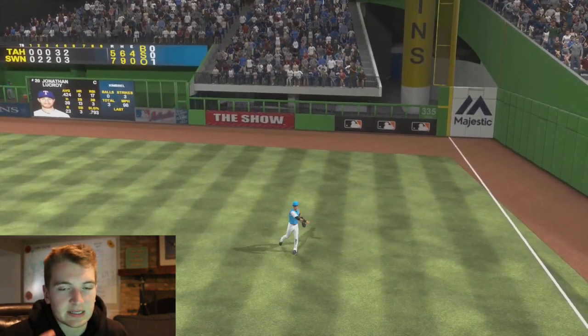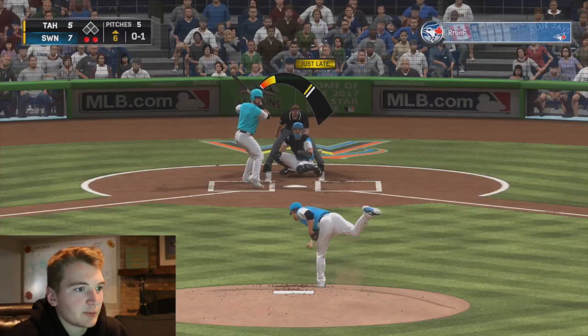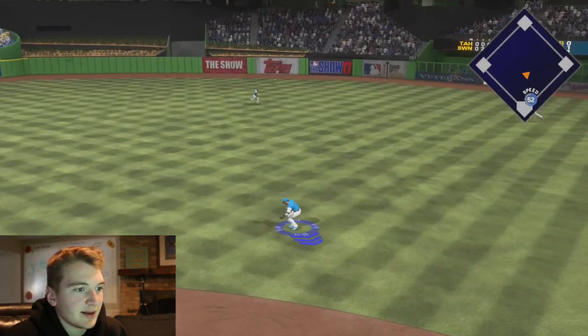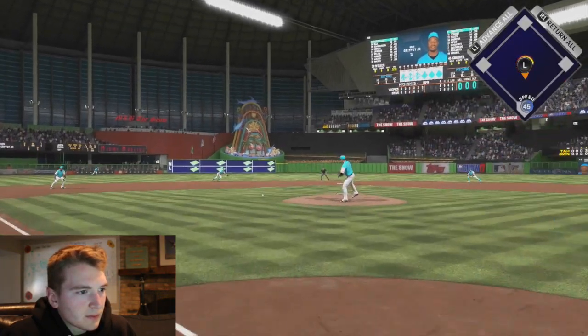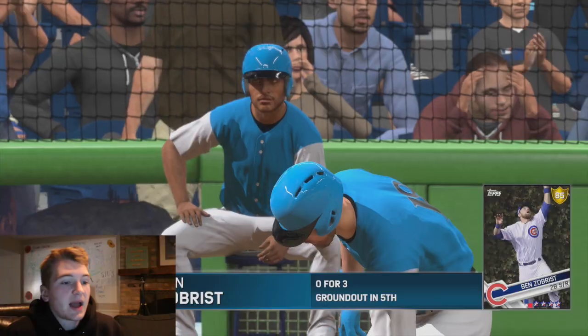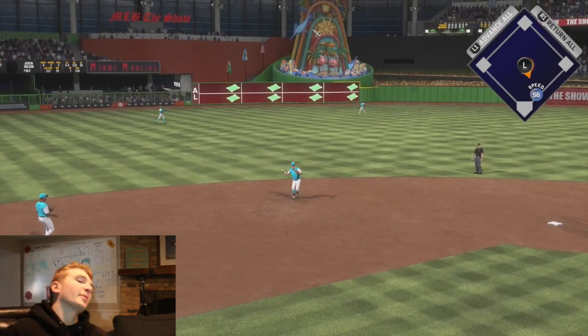But anyways, yeah, we're still out here. We're killing it with Kimbrel. Hit him with that two seam. Oh yeah, hit it right into the shift. I just can't do anything with this Griffey card. Oh my gosh, Zobrist is so bad.